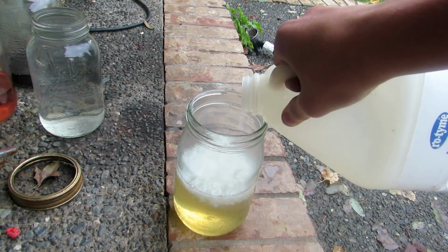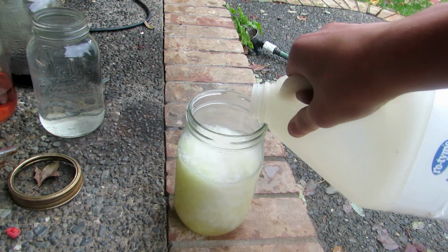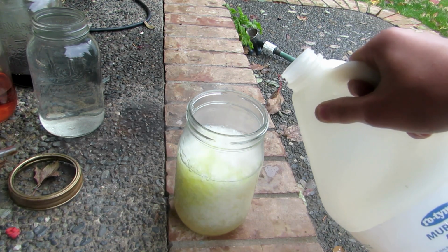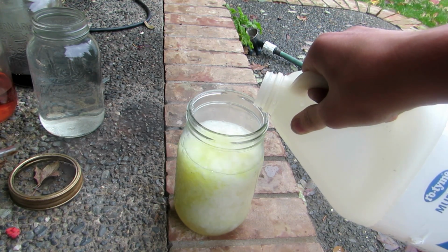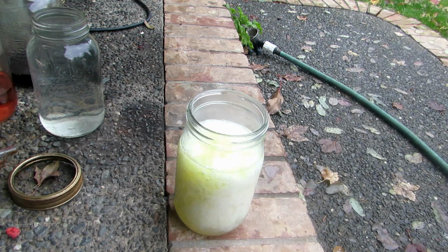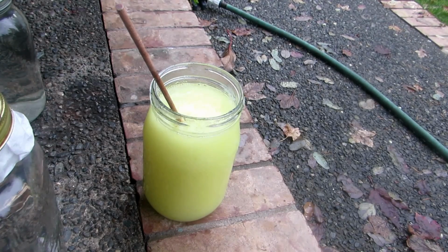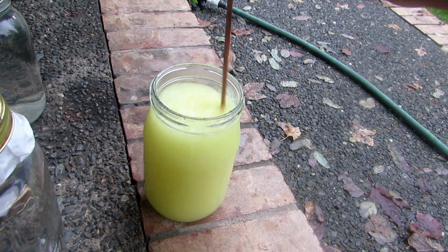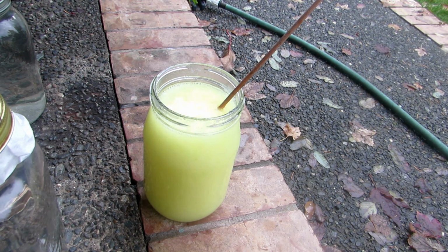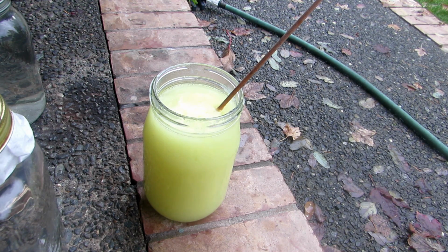So I'll add some more. And we're certainly getting a lot of silicic acid precipitant. I'll add a bit more and see. We did indeed get more. So I'll just keep adding this till it looks like no more precipitant is forming. And I'll meet you back after that. So after stirring, a vigorous amount of bubbles were produced and it almost boiled over, but luckily it didn't. And also all of our precipitant seems to have perhaps redissolved, or maybe just more of a suspension as I broke up the chunks. But nonetheless, the next step to do is just to filter it.